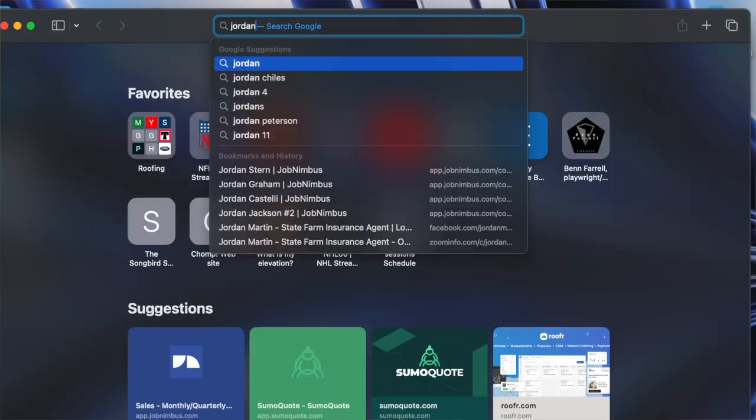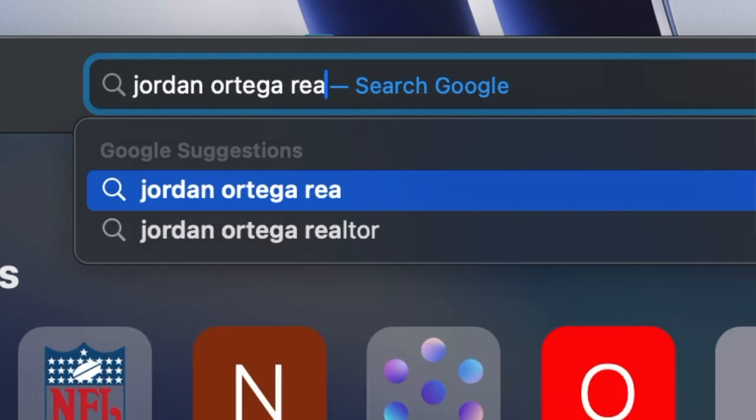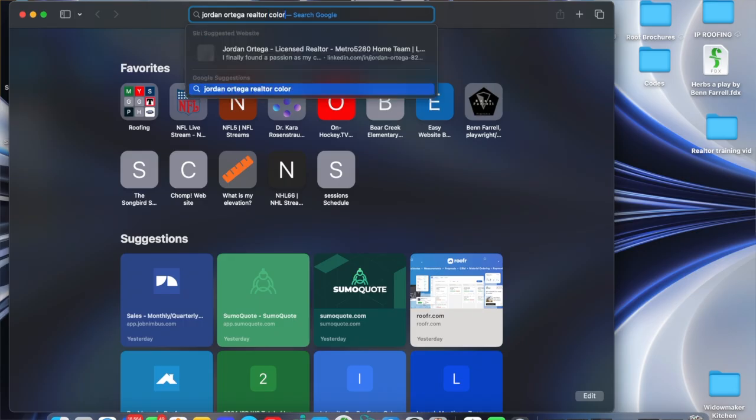Okay, so now you're back home. You're in front of your computer after you found damage in a neighborhood and you saw some for sale signs. You hunted them down, you took pictures, and you have some names of realtors to try and reach out to. So let's start with Jordan Ortega. That was the first sign that I saw when I was out. First thing you want to do is type his name, and we're going to do Jordan Ortega, realtor, and then just put Colorado in your Google search.